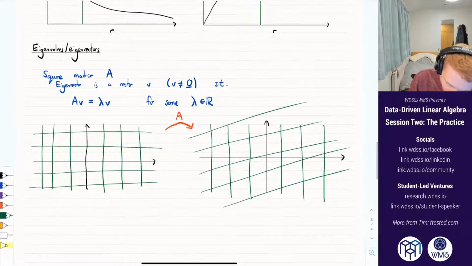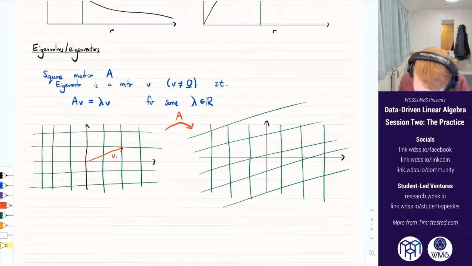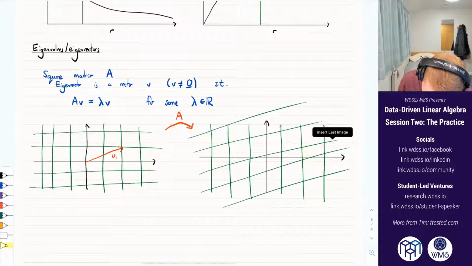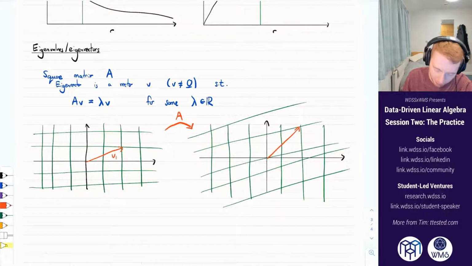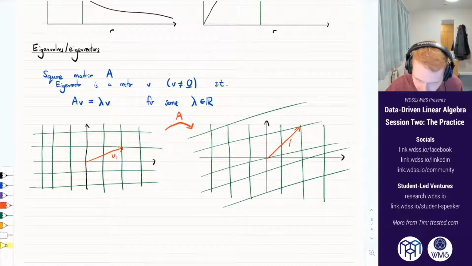So you can imagine we have a vector V1 here. Well, where's that going to get mapped to when we map it through A? That's going to end up at this point here. We can see that by just mapping the grid lines. This was 2 across, 1 up, but now our across is slightly skewed. So this is now the vector AV1.